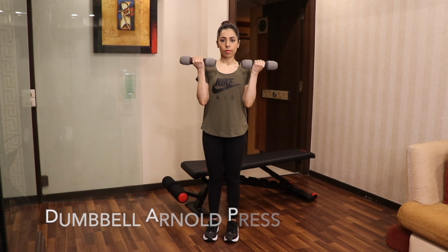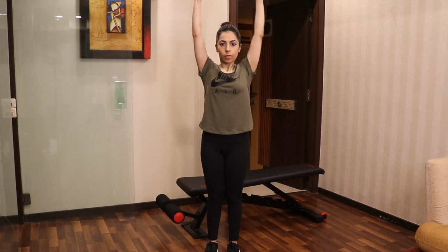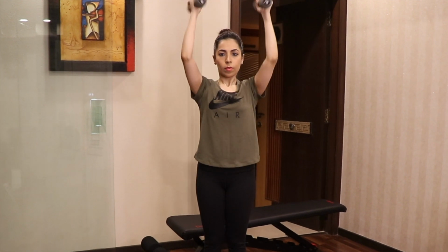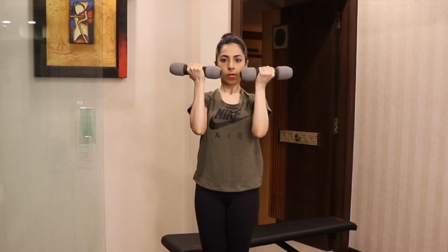Round 1. Dumbbell Arnold Press. 1 set, 20 reps. Start by standing with your feet shoulder width apart and take a dumbbell in each hand. Raise the dumbbell to head height, elbows out and about 90 degrees.